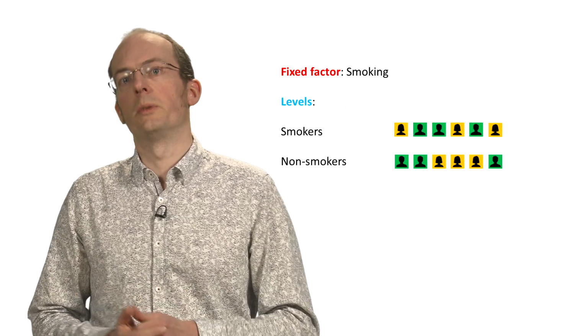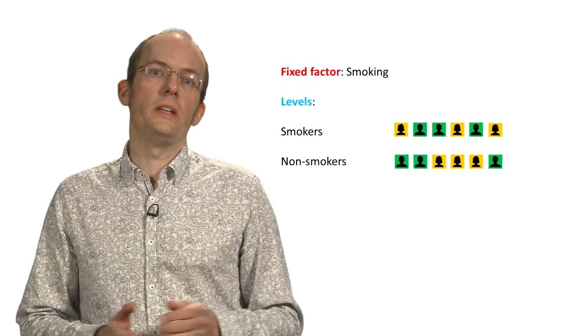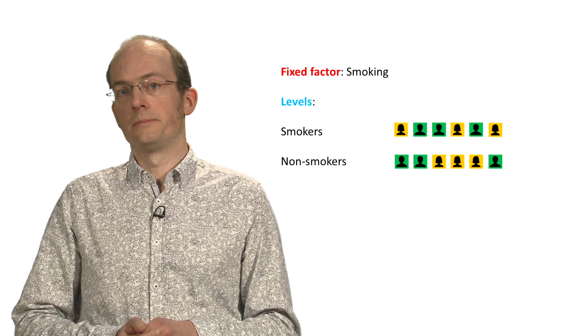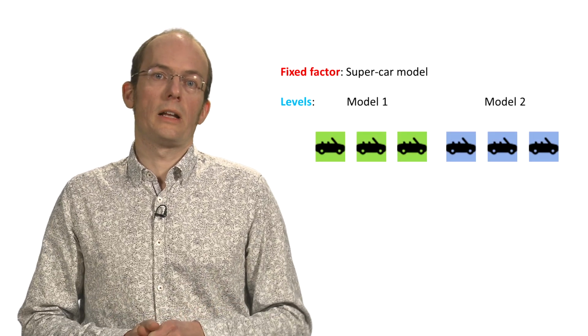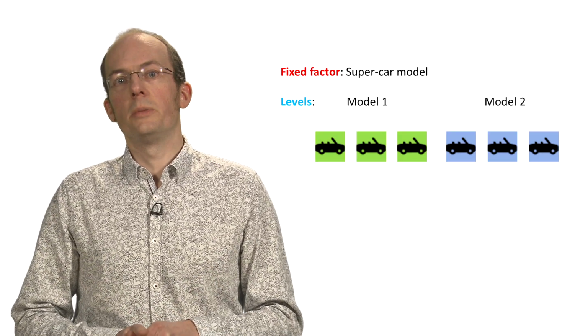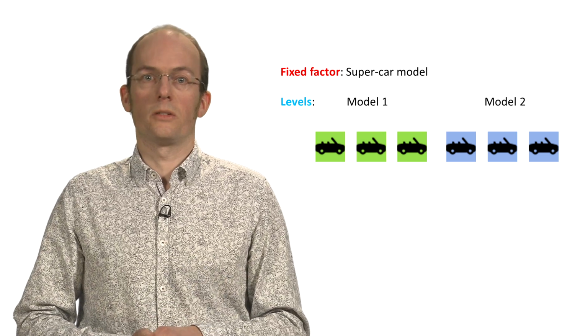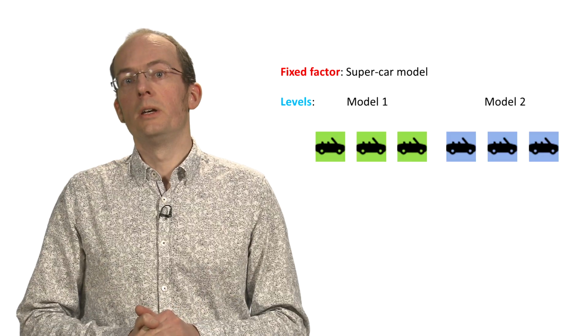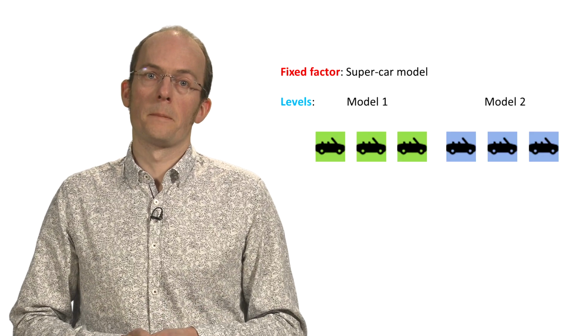For example, we might be studying the health effects of smoking. Let's say we measure the blood pressure of smokers and non-smokers. Since everybody falls into one of these two categories, you either smoke or you don't, there are no other categories to worry about. Alternatively, we might be comparing acceleration among models of supercar, and we choose the two most popular models to assess because we want to know specifically which of these is quickest. Although there are other models of supercar, we might be happy to ignore them because they're not the focus of our study. In these situations, we're dealing with what is called a fixed factor or fixed effect.